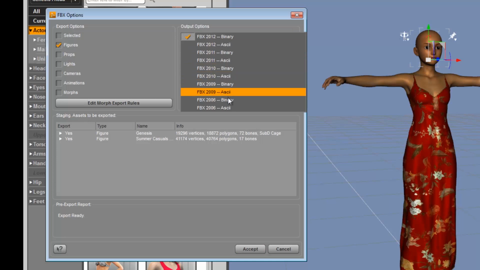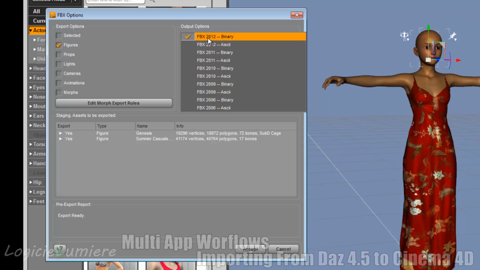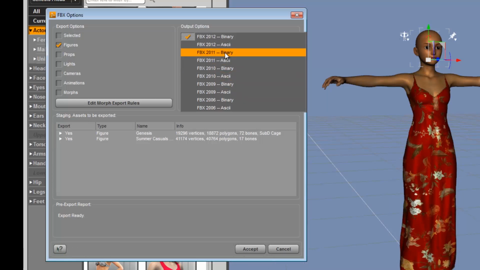Here's your output option, depending upon your workflow, depending upon what applications you have. Cinema 4D R13 and the Autodesk 2011 to 2013 pipelines will be able to use the FBX 2012 format. So that's great. If you have an earlier version of Cinema or an earlier version of the Autodesk pipeline, you may want to go the safe route and possibly export as a 2006 binary. Or if you're sure of what FBX version your application supports, then you can export for that particular year. Alright, we're going to export for 2012, and we're going to export binary.